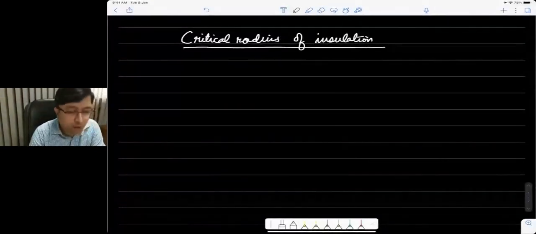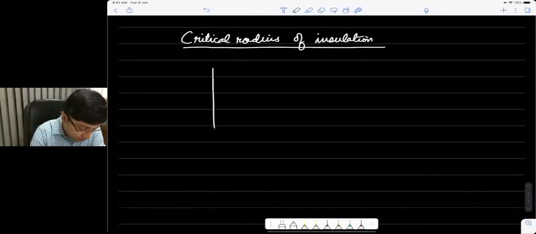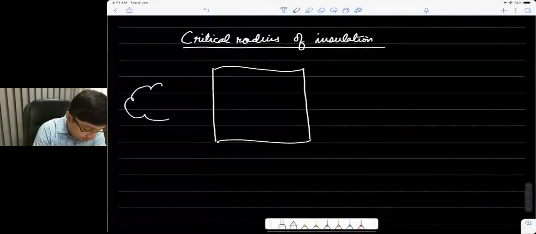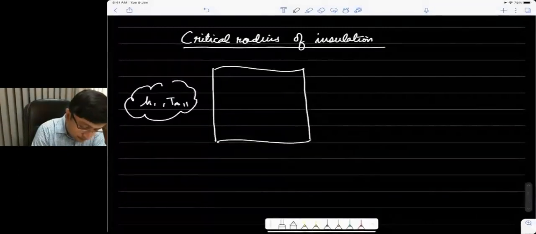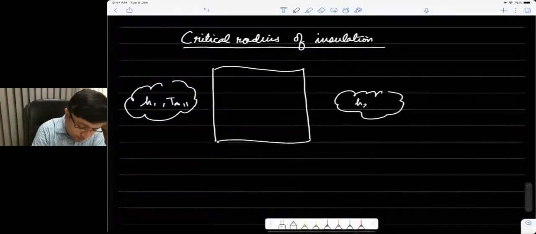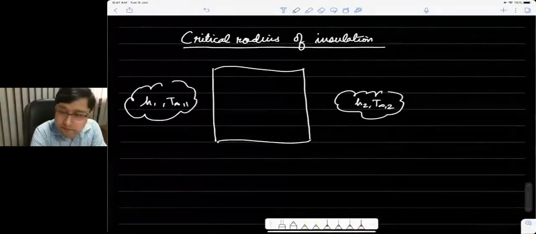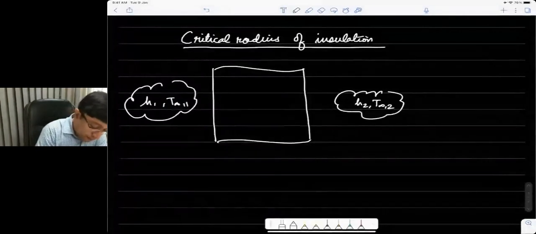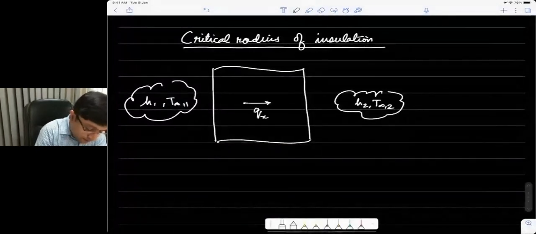So say that you have a plain wall. We looked at a plain wall so far, and there is no heat generation. Say the wall is exposed to some fluid on one end and maybe another fluid on the other end, and say that T infinity 1 is more than T infinity 2. So let's say that heat goes from left to right, so we have heat transfer taking place in that direction, where I can define X, something like that.